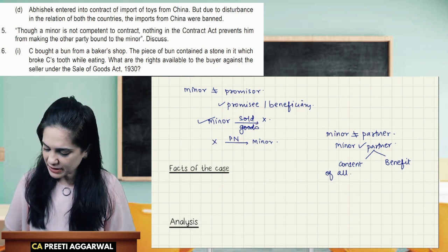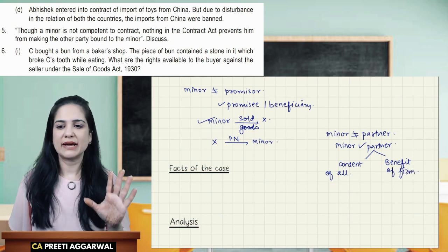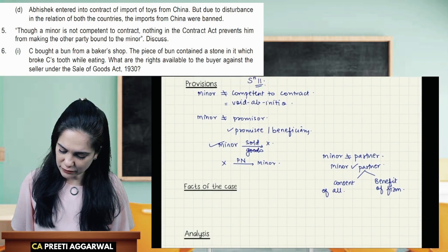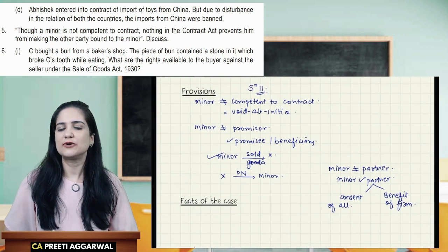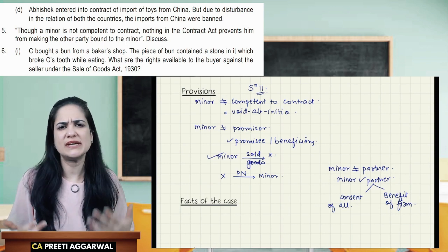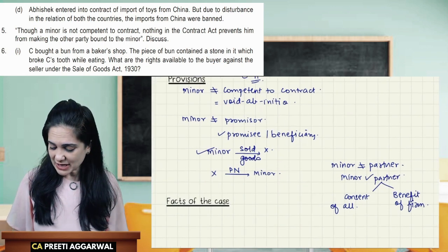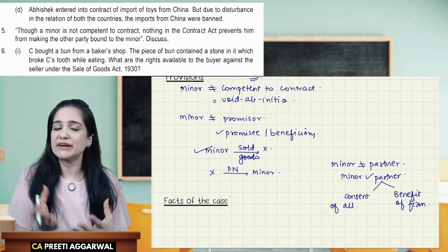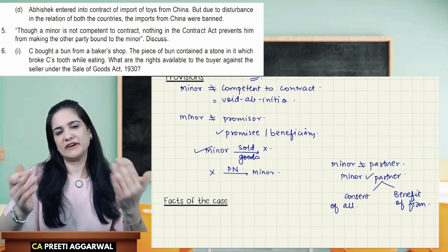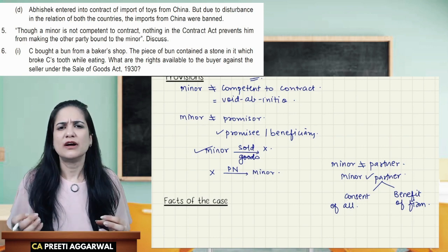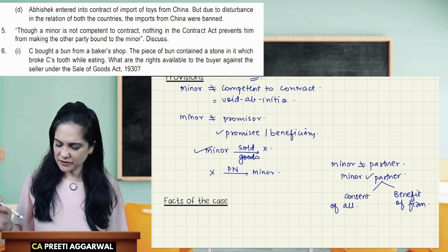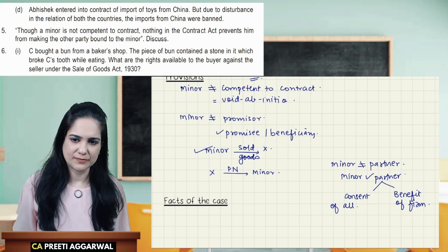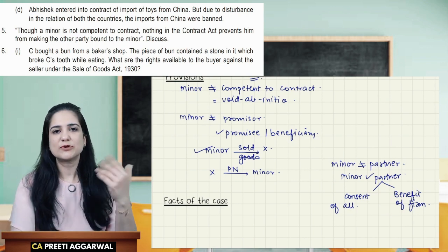So if he is admitted to the benefits of the firm, okay, then in that case, admission of a minor is valid. So what have I written over here? That minor is ideally not competent to contract, but he can enter into contracts which are for his benefit. He can be promisee, he can be beneficiary. Then you will give examples and you will write that minor can be admitted as a partner if it is for his benefit. So anything which gives benefit to the minor, that is valid. Okay, so this is sufficient for a 4 to 5 mark question. So this is what you will write over here. Let us proceed to the next question.